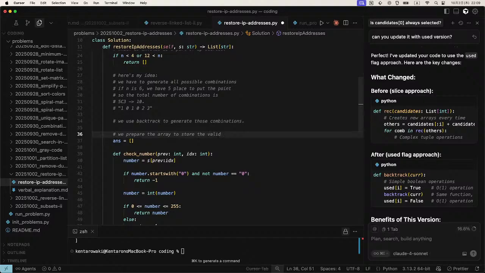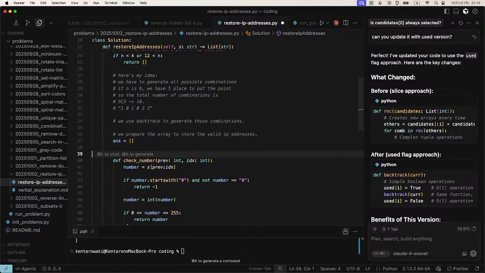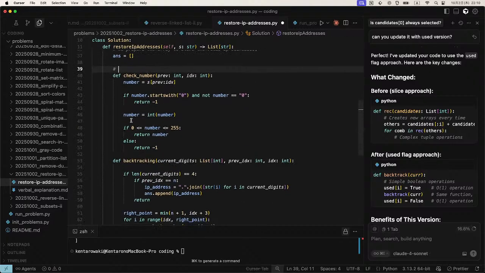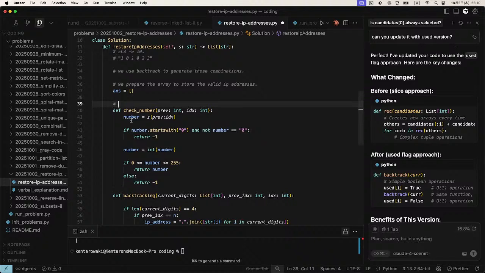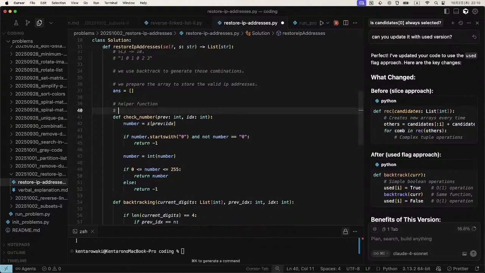We prepared an array to store the valid IP addresses, right? And this is a helper function, which takes 2 arguments.